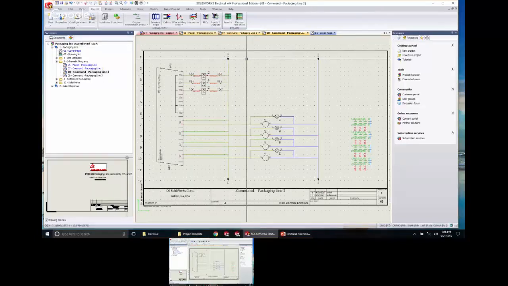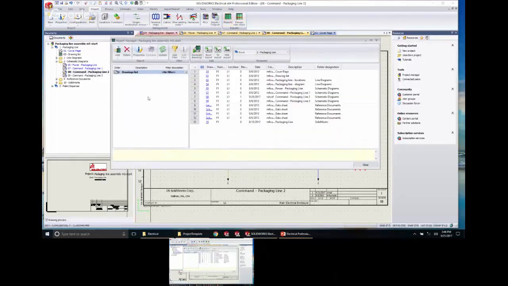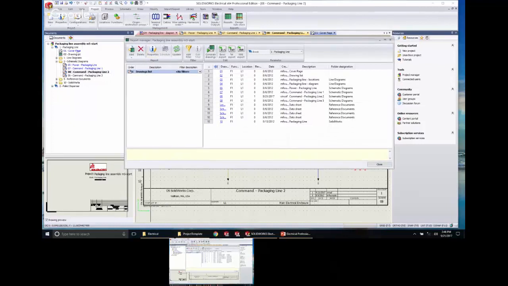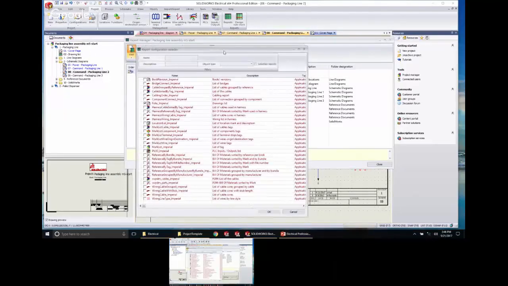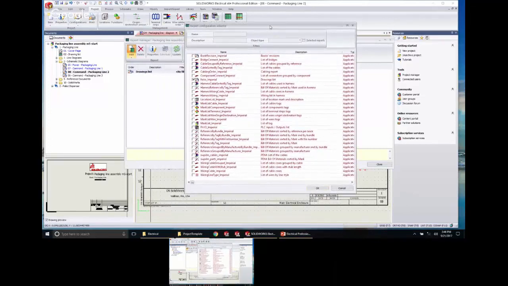So, okay. Let's go in and look at some reports. Reports are under the project tab. So reports. And you see we already have a drawings list. The drawing list right here, that's a report. It's reading in the SQL database. So we can add additional ones, right? Just hit add. Here are all the possible types of reports you can select. And you can create custom reports.